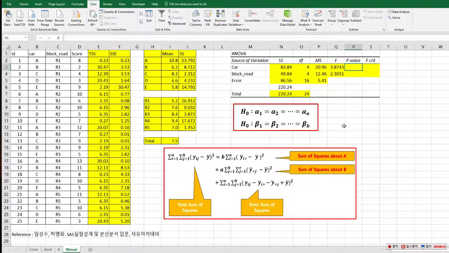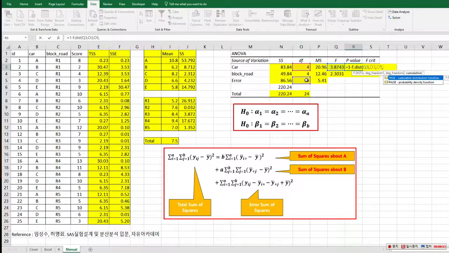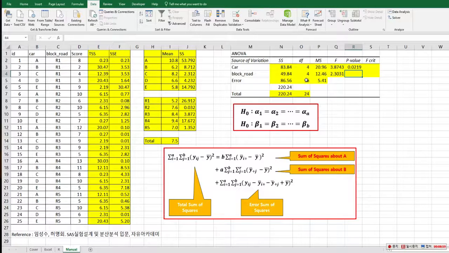From the F distribution, the p-value is actually the right side, right? So 1 minus F.DIST, x value, comma, degrees of freedom here, comma, and second degrees of freedom from error, right? And TRUE, because we need to use cumulative. Right.